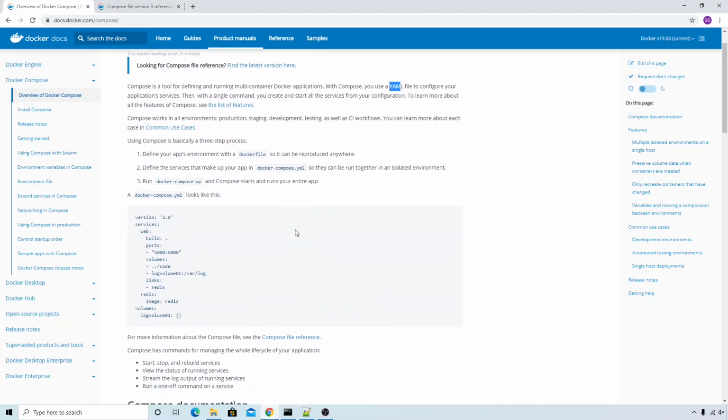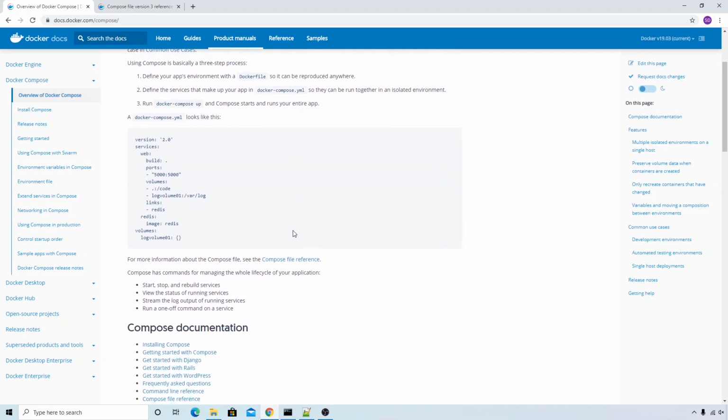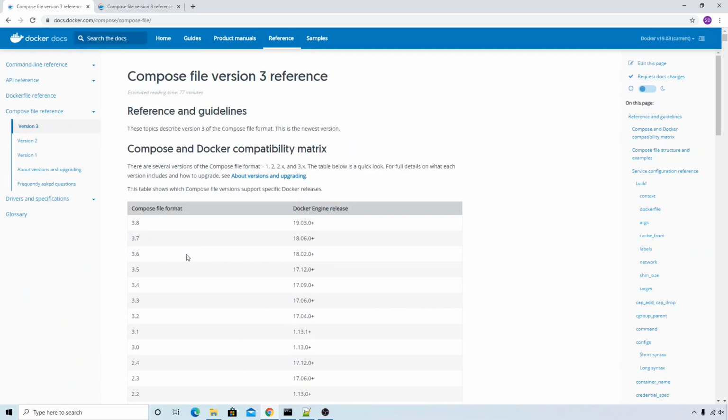Basically, it has three formats. Till date it has three formats, and we can see that by going through the Compose file reference, and you can see that version 3, 2, and 1 are nothing but the formats. And for Docker Engine version 19.03.0 and above, the format is 3.8, but that is nothing but your version 3.